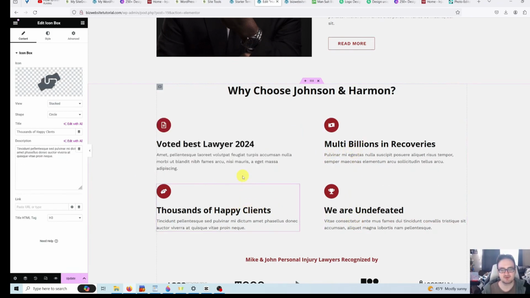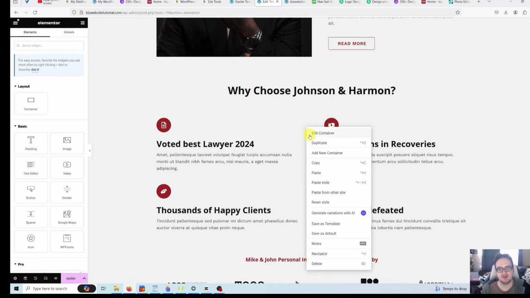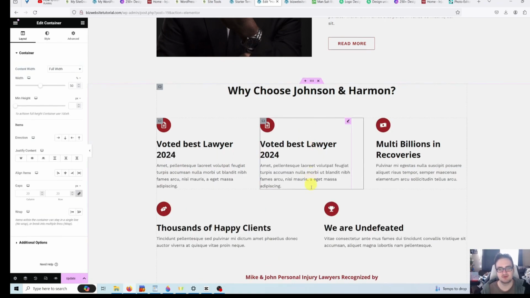But you might ask, what if I have more than 4 reasons that I want people to know, or more than 4 bullet points? So what you can do is you can right click in this container, so you can see those lines, they're dashed lines, and you can right click anywhere in this container and then simply click on duplicate, and now we have 3 columns.